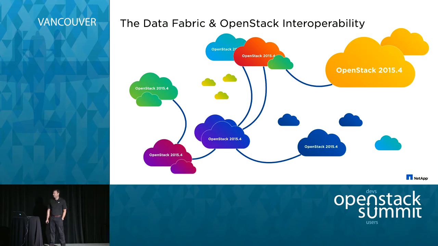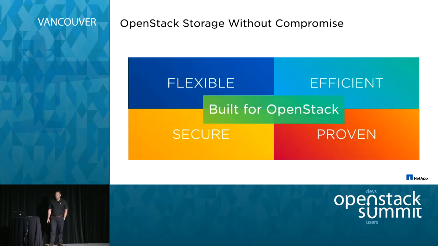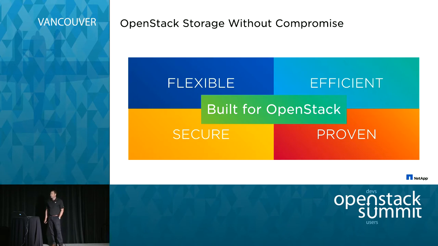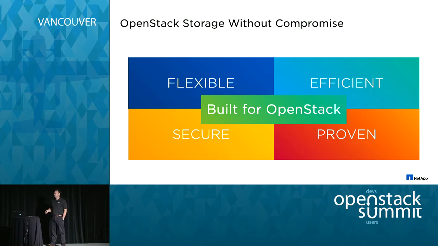Each of these clouds can have NetApp storage sit under or over them, depending on the provider. We've done a lot of work in our driver set across the portfolio to pass through many of our enterprise features, making them available through this cloud ecosystem and enabling that data fabric vision. The question comes up: why does enterprise storage matter for OpenStack? We can categorize most of that into four major quadrants. Your data and storage needs to be flexible, efficient, secure, and proven — all built with OpenStack in mind.